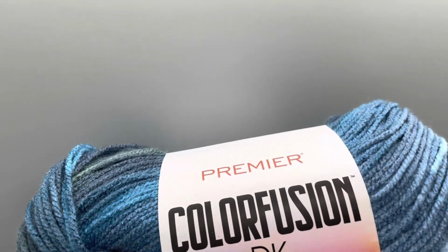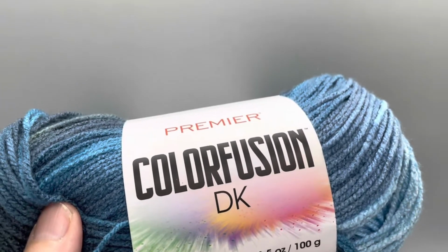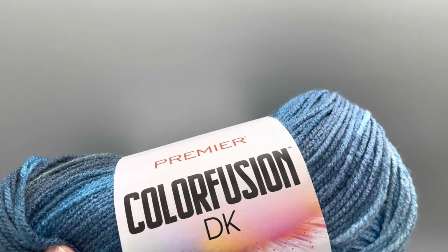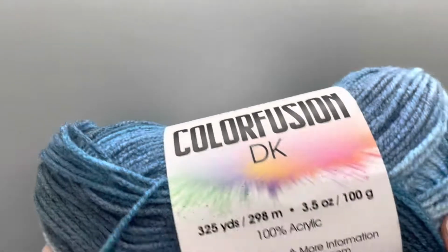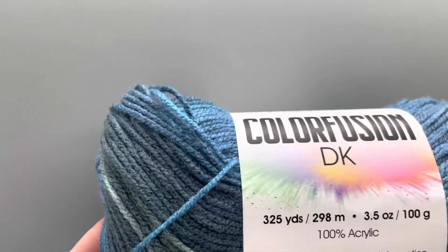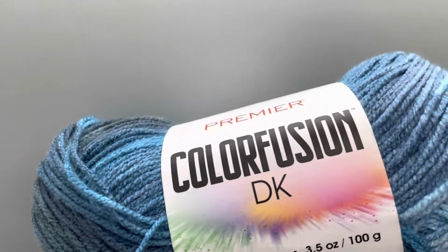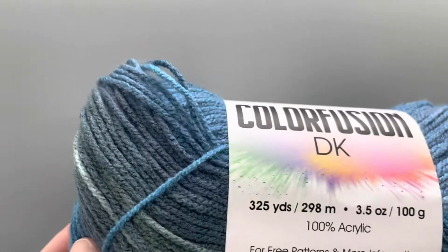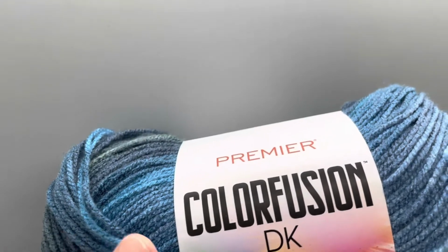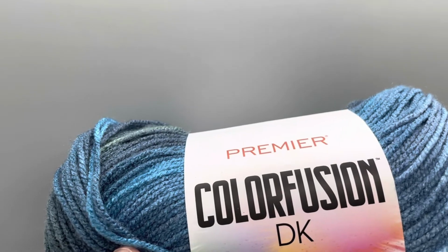So for what I probably paid for this, this was $4.99 on their site. I did get it for $1 off, but I think the downside is the shipping. I expect to pay shipping, but it was like $3.66 for shipping. It's US dollars, and I thought, oh shoot, I am just paying as much in shipping as for the yarn. Now granted, this is all I bought was one ball, so had I made a bigger order, I'm going to assume the shipping costs would have been more realistic and evened out.